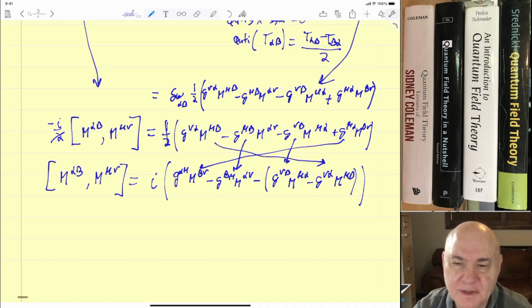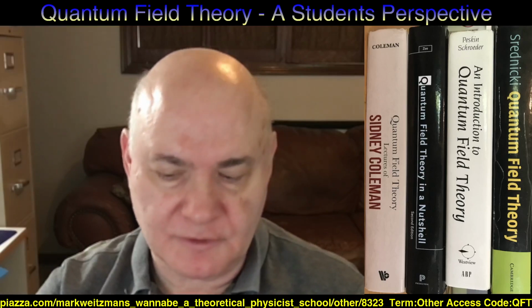So nothing is involved here any more than what we call index gymnastics. And you get more proficient at this as you go along. It's just manipulating tensors and operators. And remember that numbers you can write any way you want, but the operators you have to keep in order. So I highly recommend you do the remainder of the problems in Srednicki Chapter 2. They're all along the same lines. Some of them might be a little bit longer. But that's the nature of quantum field theory calculations.